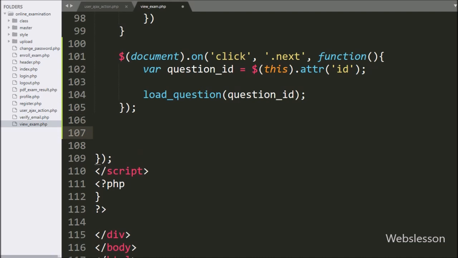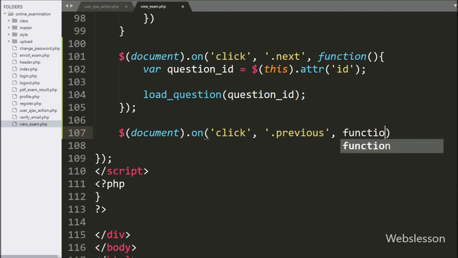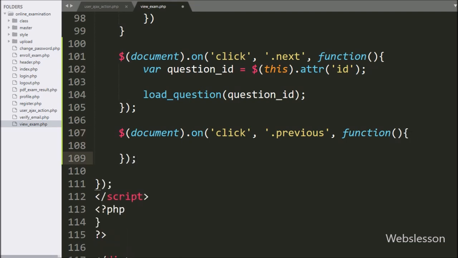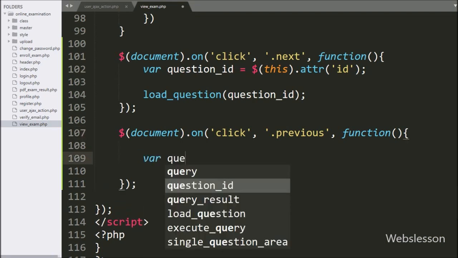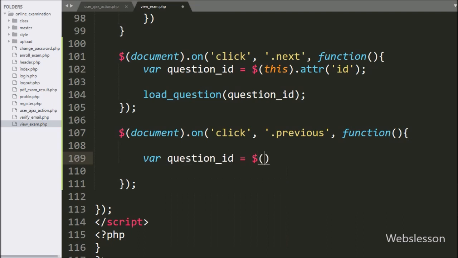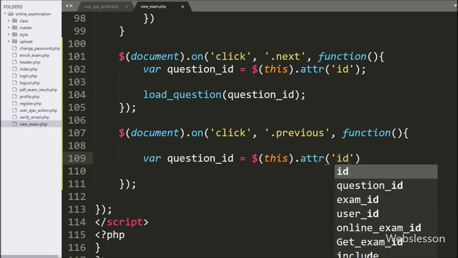In the same way for the previous button, here we have written the $(document) selector with the on method, and under this we have written the click event with the previous button class previous, so when we click on the previous button, this block of code will execute. Under this block, we have written the question_id variable equal to $(this) with the attr method, and under this we have written id.